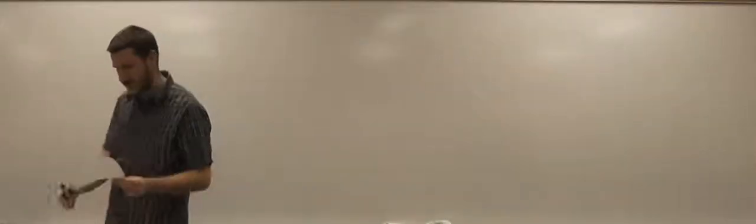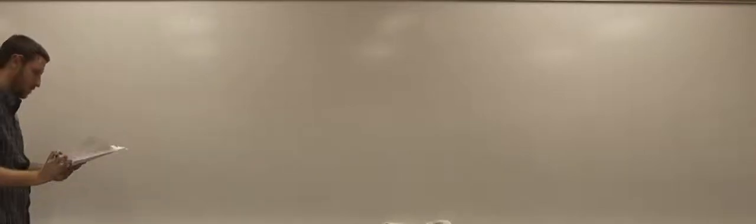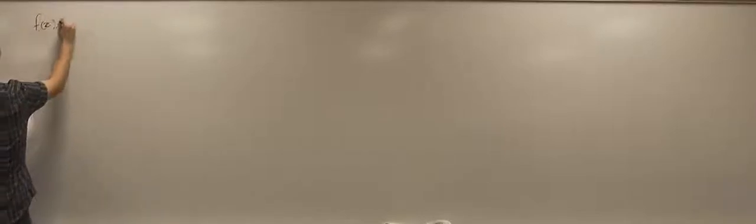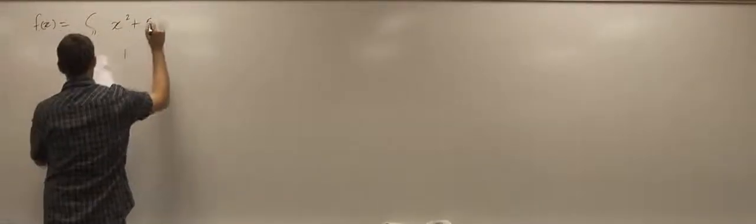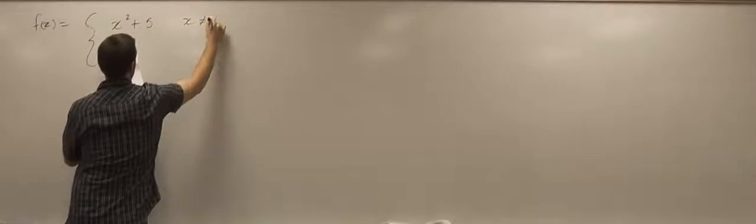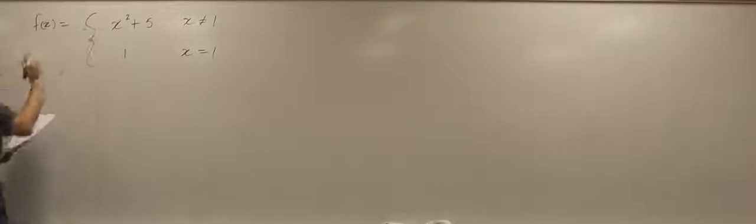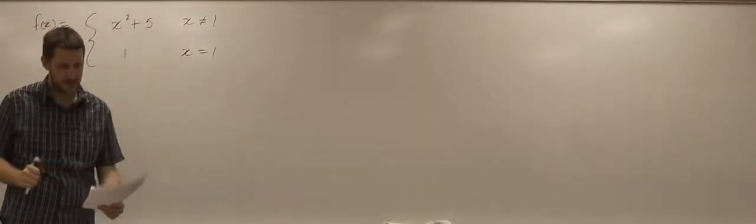One of the questions was, oh, the graph or the... The first one on mine. You had the x squared plus 5. So I give you the function x squared plus 5, and then 1, and then this is not equal to 1. This was on one of the versions. You had a different function on a different version. But then I wanted to know the limit as x goes to 1.